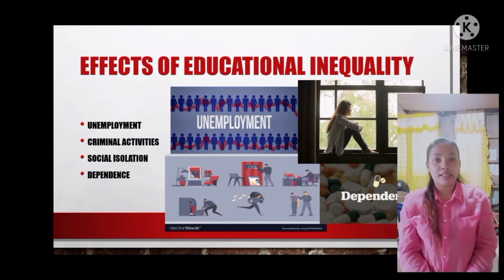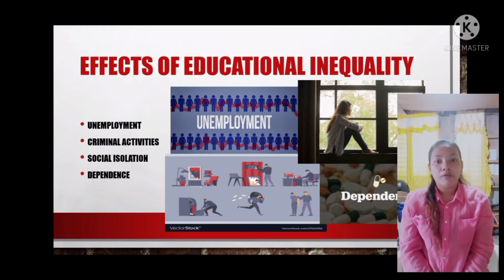The third one is social isolation. A lack of education may also lead to social isolation, since people who only have low levels of education may not be able to follow conversations or to take part in mentally demanding activities. Therefore, they may lose social contacts and may end up in social isolation. Moreover, since a lack of education may also translate into poverty, these people may not be able to afford social activities, which in turn may lead to social isolation.